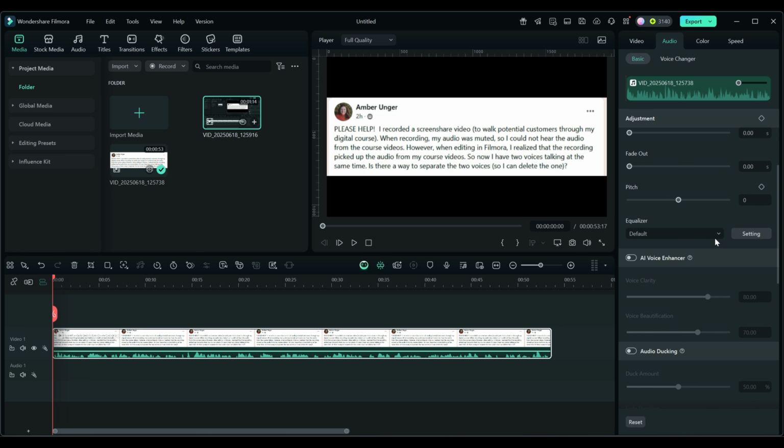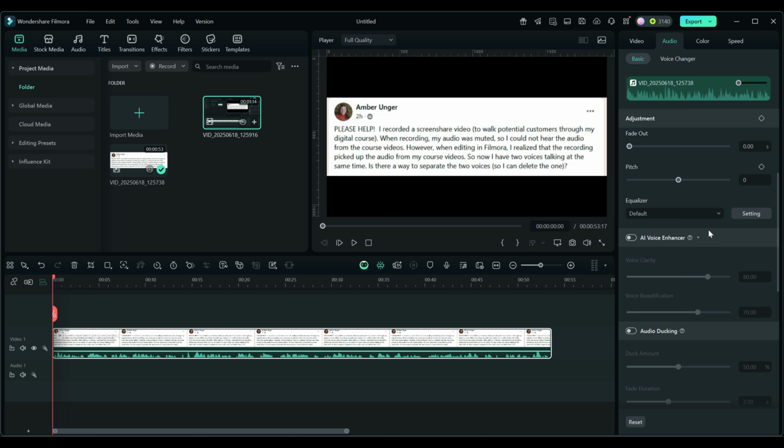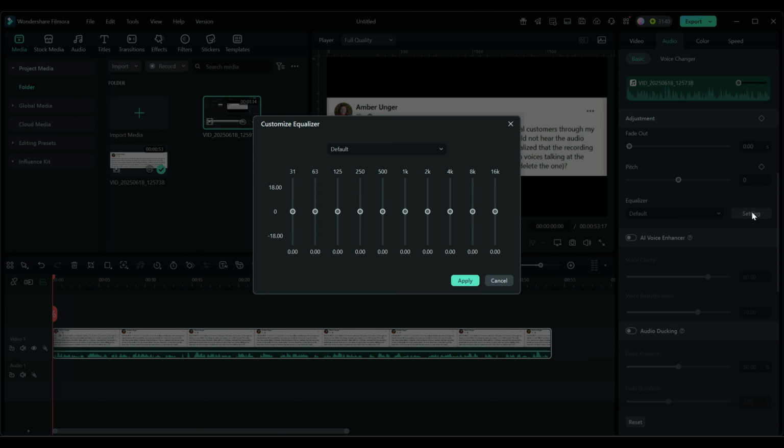Now, on the other off chance that Amber's voice is at a totally different pitch or range than whoever is speaking in the video, you could perhaps minimize by clicking on settings here and figure out what Amber's range is and raise hers while the other one, let's say if it was a baritone person or something like that, you might lower their range.